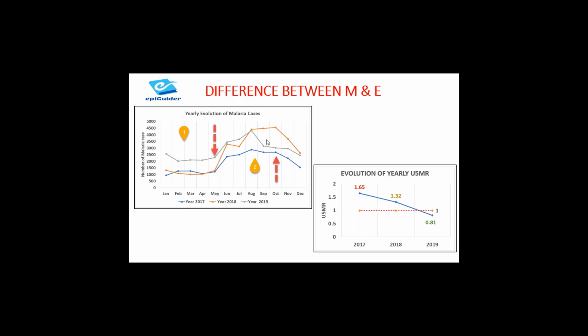So we sent a team to verify what was happening. And that reduced access was due to one of the rivers having overflowed its banks and broken the lone bridge that connects the village to our health facility. So we had to send a mobile clinic where our team had to consult these children in the field. So you see how monitoring can show you a problem, and then evaluation makes you identify and solve this problem.